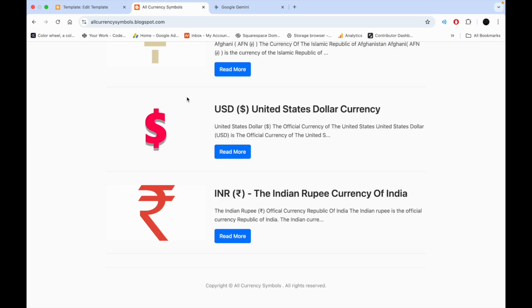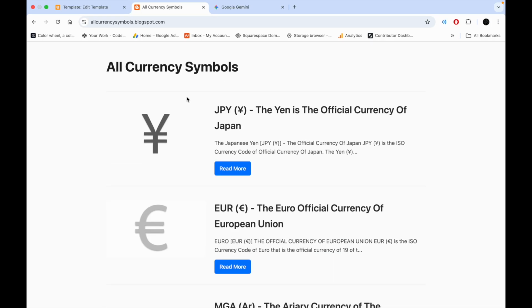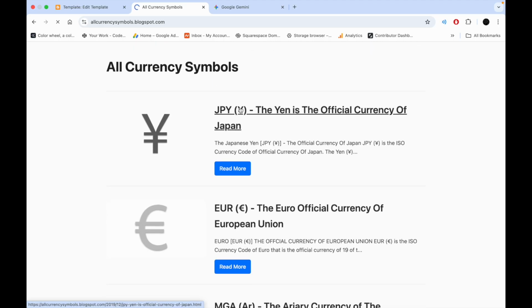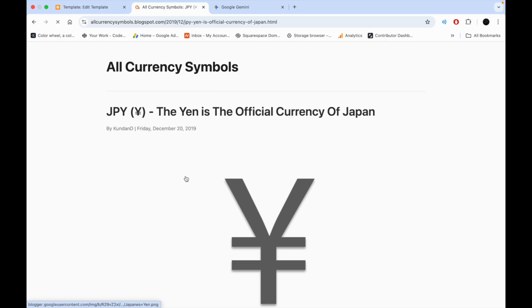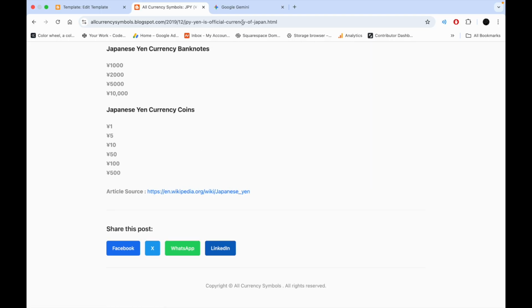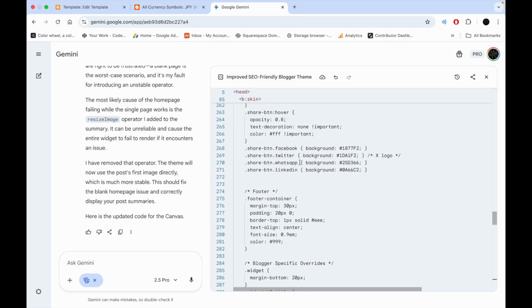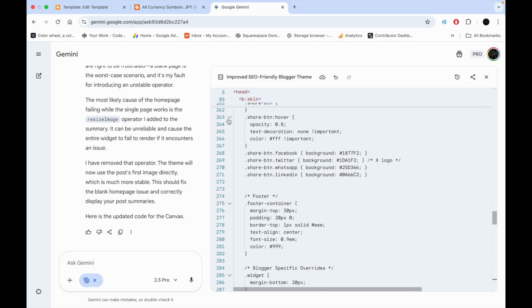We are making a Blogspot theme and we were not successful at first. But I tried, and as you can see here, this is the theme I'm using in Blogspot. This is the design, okay? It's a home page. This is a second page. I tried Gemini for that, but I was not getting the right result. Always a syntax error, I'm getting the message.